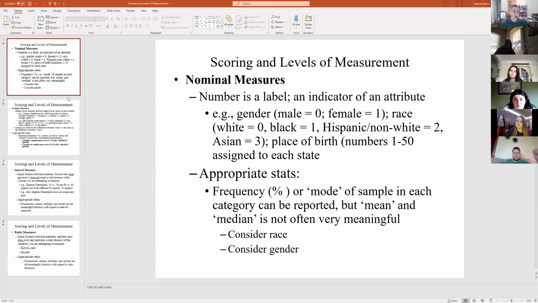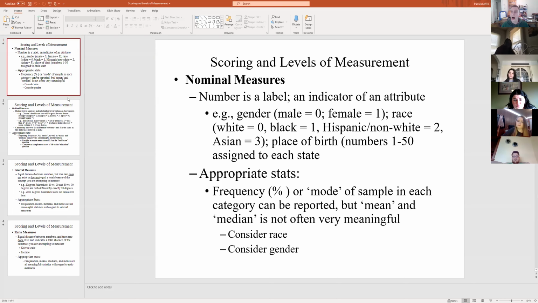So there are only a limited number of ways that variables can be classified, which is a very good thing because it makes our life easier. The first type of way that a variable can be measured is what's called a nominal variable. We made one of these already in class. What state were you born in? Another example here, what is your gender? What is your race? What is your favorite color?